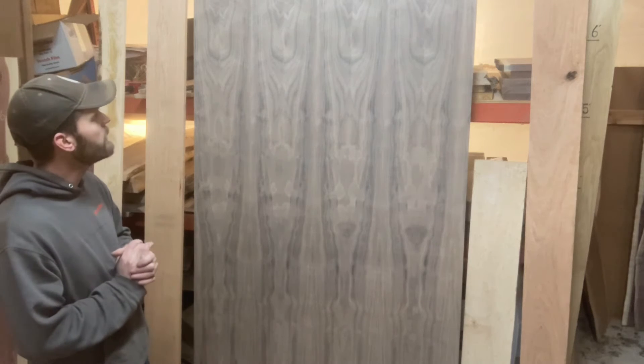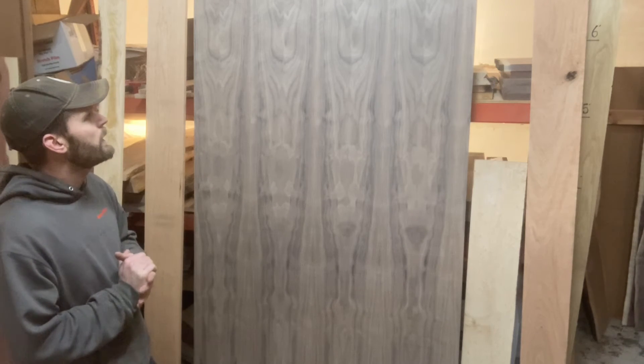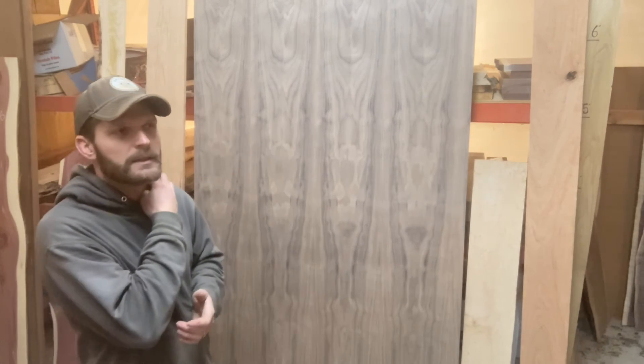It's hard to say what caused it to get graded that way, but you have to check and make sure. You may find something that's really cheap but it may be like a C3 grade. Sometimes if you have a one-sided project they'll do like a B4 — it'll have a pretty nice veneer on one side but the back side may be a totally different type of hardwood. If that back side's going up against the wall and nobody's ever going to see it, that's a great way to save a little money.